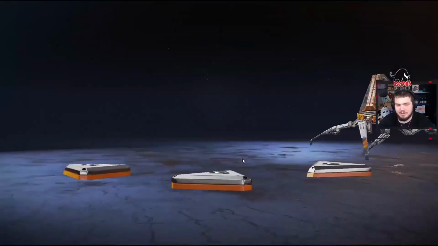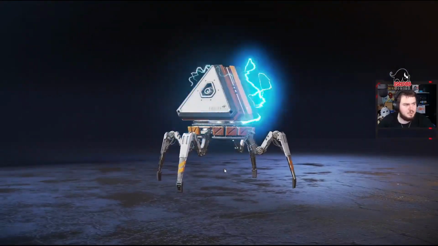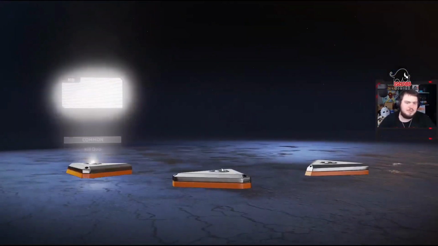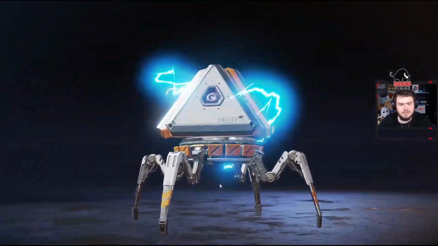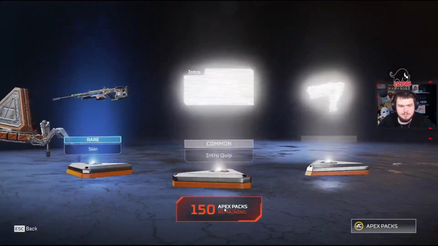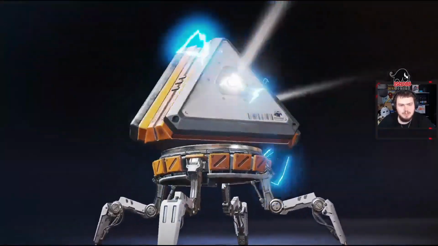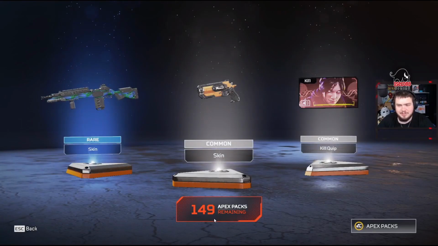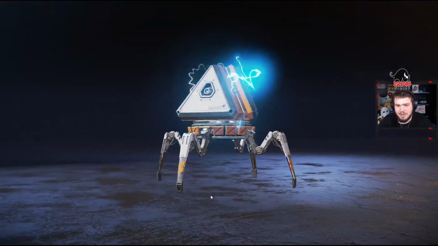I really like the Octane Heirloom. The Octane Heirloom's cool. It's, like, the coolest out of them. It's a butterfly knife that injects you with drugs. White, blue. Packs are a scam. Dude, the packs are always a scam. Am I gonna get another one? Maybe. Who knows?